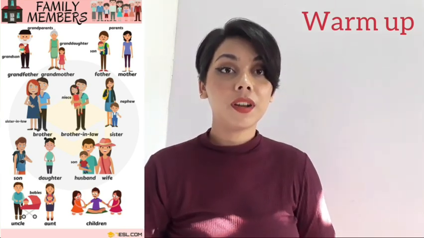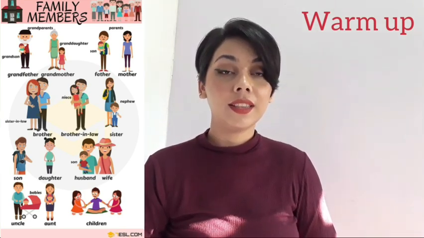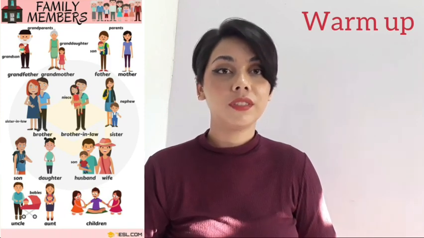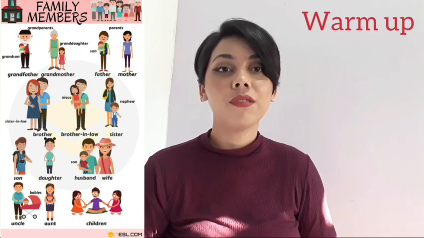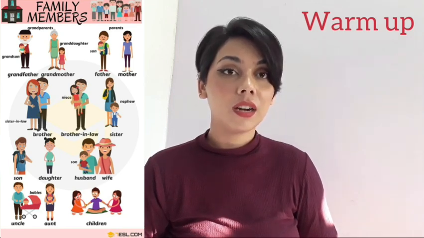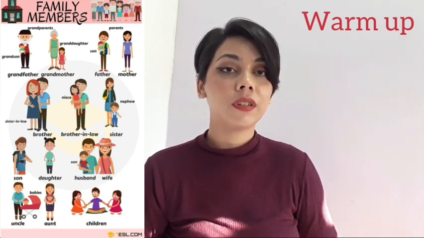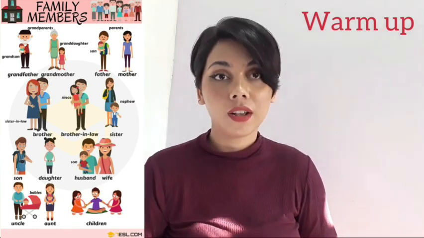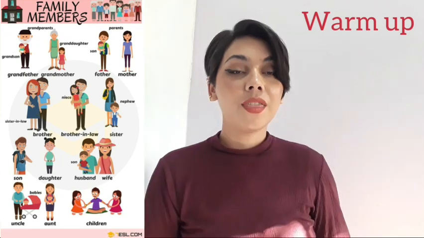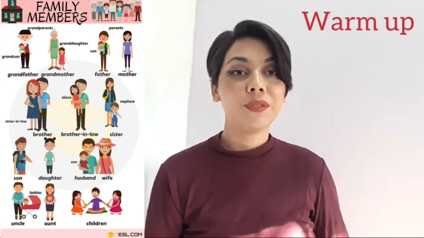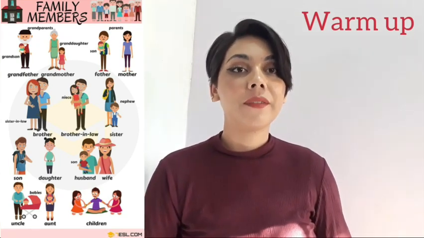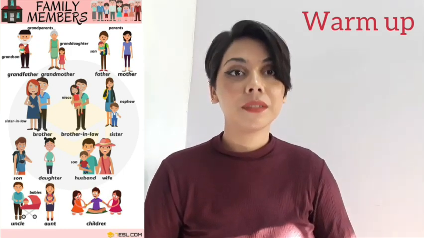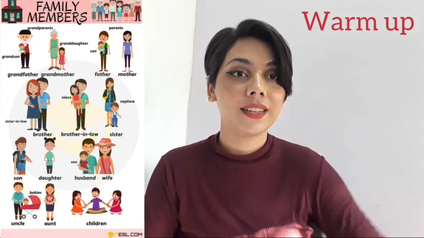Also, there is brother, sister, nephew, niece, which are the children of our brothers or sisters. And also, we have uncle, aunt, and the children of our uncle or aunts would be our cousins. Those that I mentioned and you can find in this picture are the basics, but if you know more, that is excellent, and just keep in mind for the rest of the class.